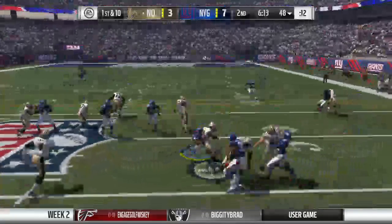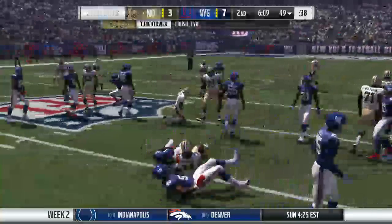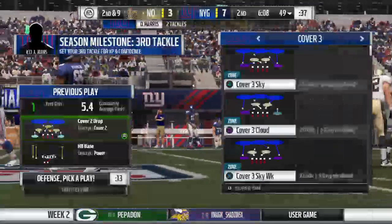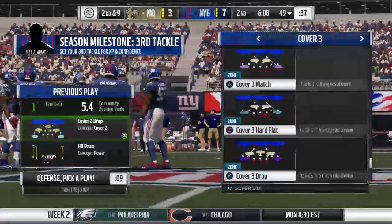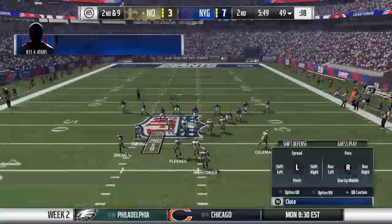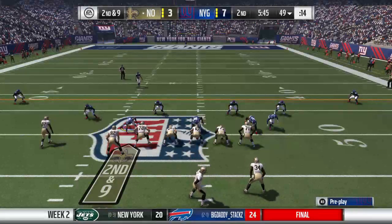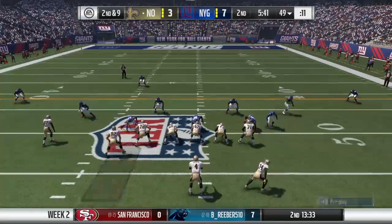Now a man who sat out 3 seasons. This is Tim Hightower. Just a yard on the first down carry, so it's 2nd and 9. A 1-yard gain can look like a disaster, but it all depends on how the game is going. Is it a series of 1-yard gains running the ball? If that's the case, you might have to start thinking about throwing it a little bit more. But if it's just the occasional 1-yard run, hey, congratulations to the defense. They won that one. Come back and get them the next time.